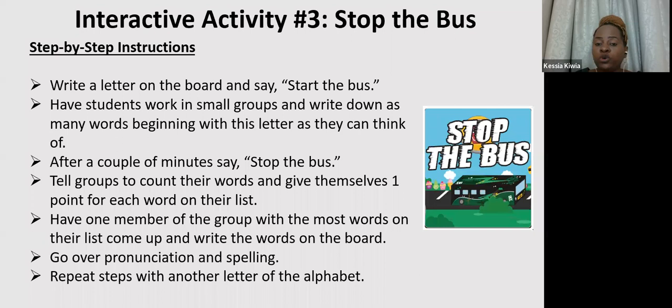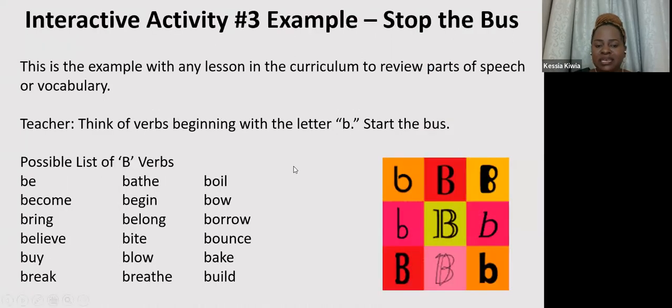For example, you, my fellow viewers, can write, please use the letter B to write as many words as you can, and then we can see who wrote the most words that started with the letter B. Here is my example.